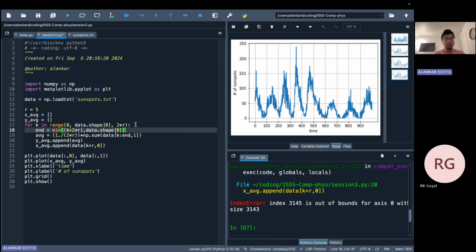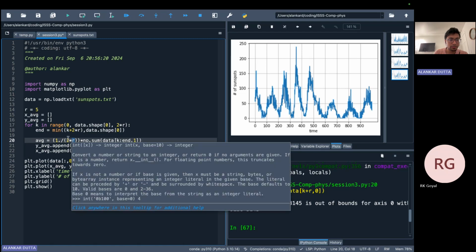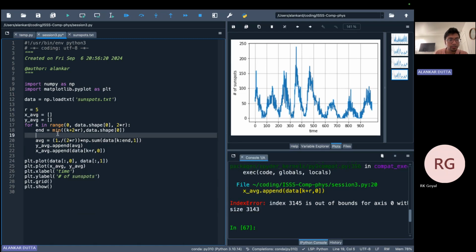So when we are at the end, we do not want to go till the end of it, but do something like this. This will ensure that the last element is properly dealt with, right? And then this average will correspond to fewer elements and not just 10 elements. So that is something which we also need to take care of. So the way we will do this for the last is modify this then. And let's see how we can do that.